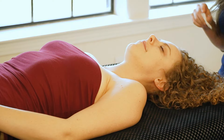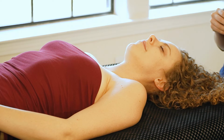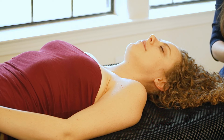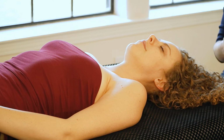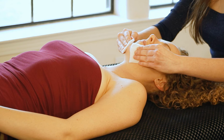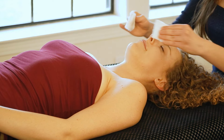Now I'm going to end the pec massage with some nice face massage. But first I'm going to cleanse her face with some witch hazel. This is pretty universal. Most people don't mind using it. It won't break you out. It's very good for sensitive skin. It's pretty much good for all skin types. So it might be a little cool. I'm just going to do some nice brushing strokes and just kind of cleanse her face.